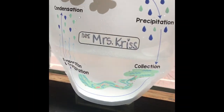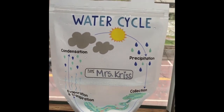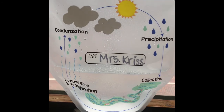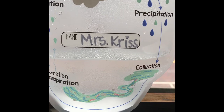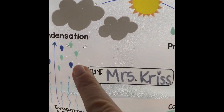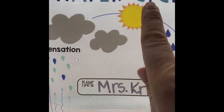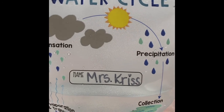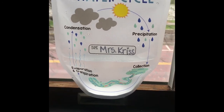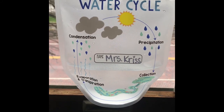I did move my bag — let me turn the camera around for you to see. I moved my water cycle bag experiment to a window that is facing the sun, and what I am noticing is water droplets have formed on top of the collection at the bottom of the bag. They are also starting to move from the top of the water to the top of the bag, which means that condensation should soon be forming near the clouds. If you decide to do this experiment on your own, please share your pictures and how your experiment went.